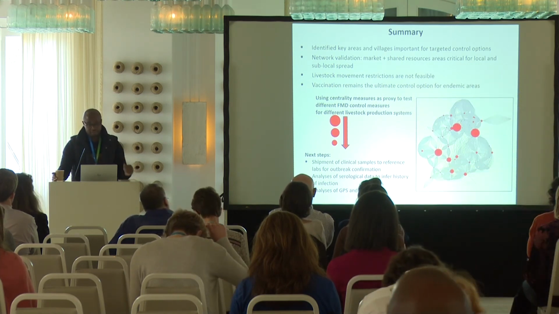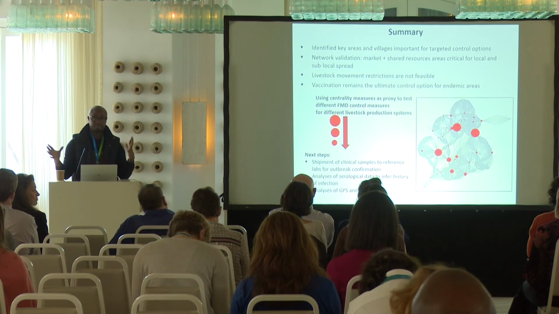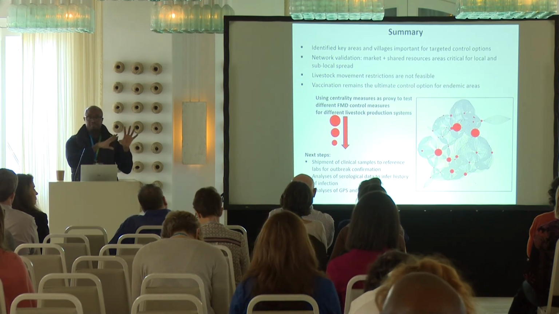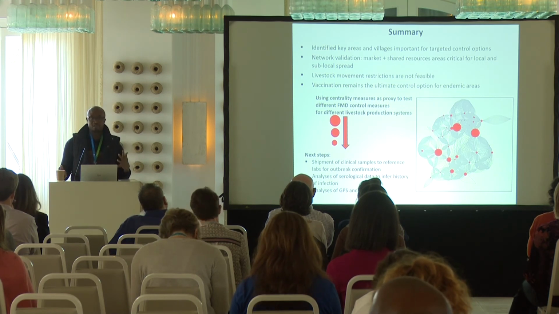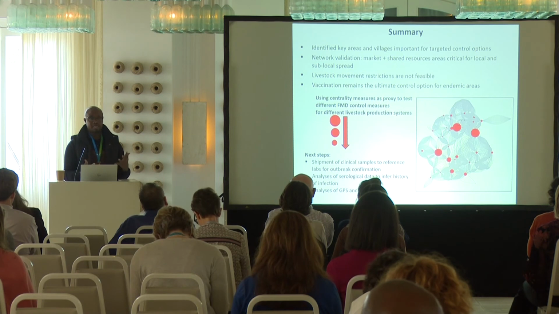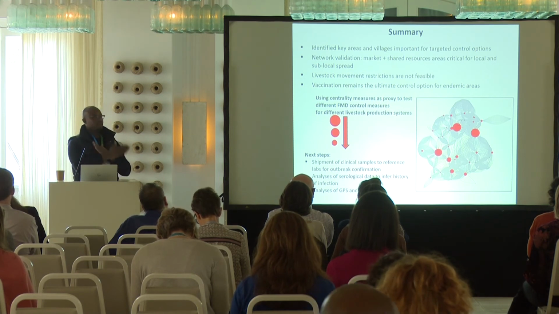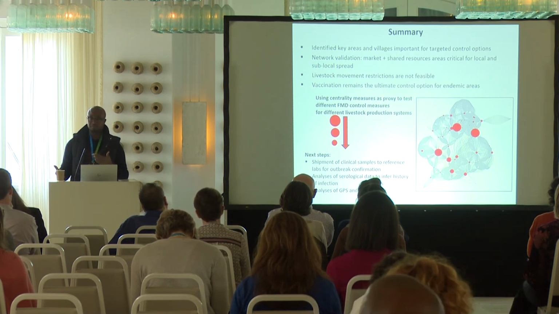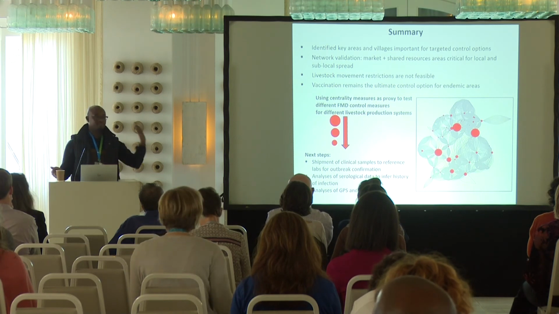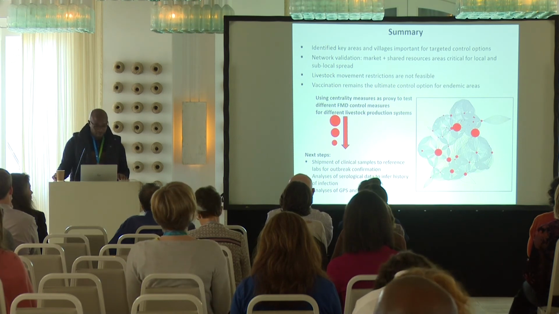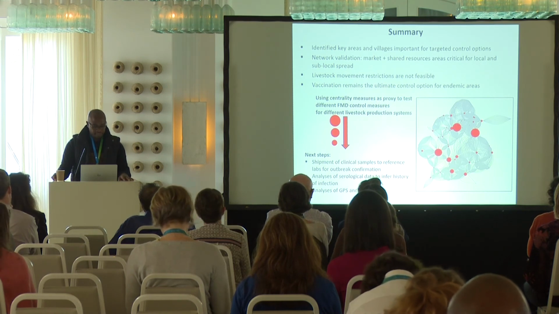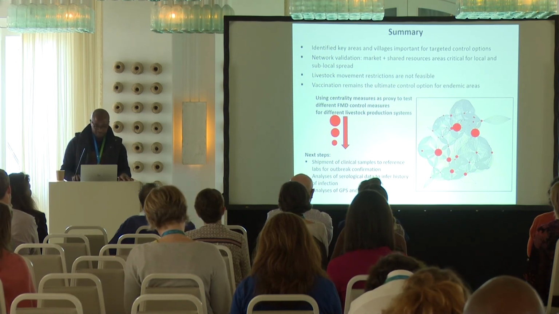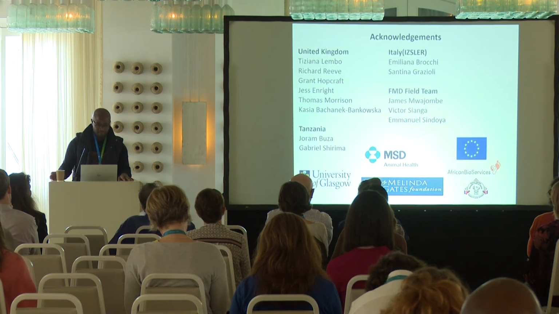So we hope to use serological data because we have GPS herds. The GPS study I showed you, we actually have herds with GPS, which we are sampling every 3 months. So the plan is to see what is really going on in those animals when there is no outbreak, and then immediately when there's an outbreak, how that changes the serological picture. And of course, we have models that can infer the history of outbreaks. So we also plan to complete our GPS analysis and also integrate market data fully into the network.